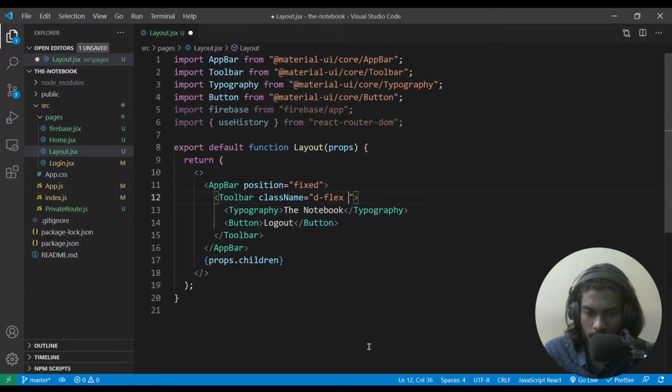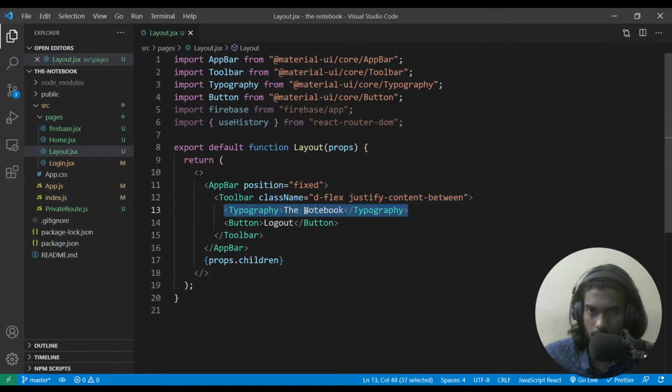To take children and push them to the two ends, you would use a class called justify-content-between. You can do justify content center, around, start, end, and between. So they'd position the children accordingly. Between will push them to the two ends. So I'm going to say justify-content-between, and this is going to push the typography to the left side, and it'll push the button to the right side. So that's basically what we're doing with the Bootstrap classes in here.